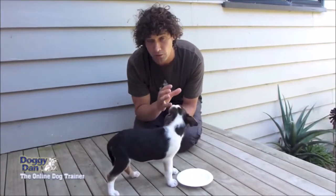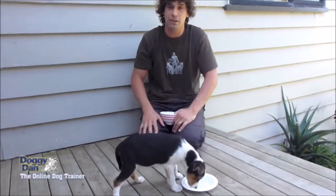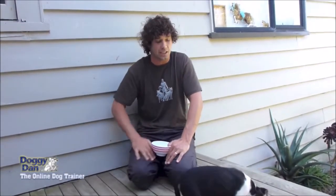If you've got a much older dog who's aggressive, who's much bigger, then be very, very careful. I would not try this technique. Certainly children shouldn't be doing this. It should be supervised by adults. But if you're wanting to know what you can do to help develop that sort of tolerance around the food bowl, that's one of the techniques that I'll be putting into practice.